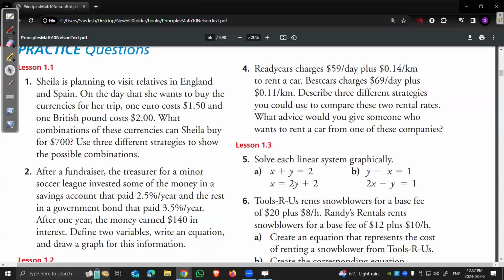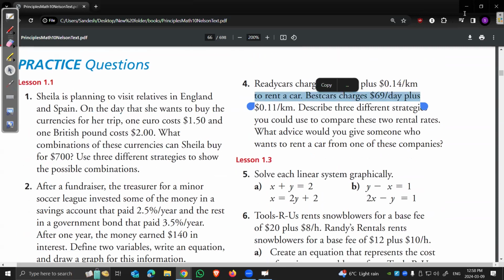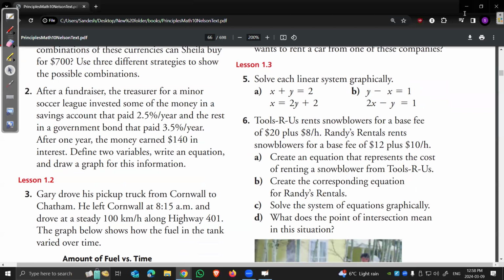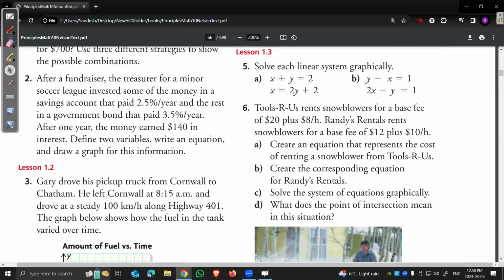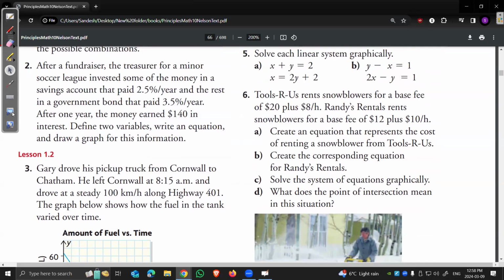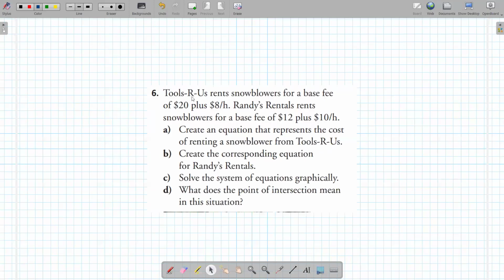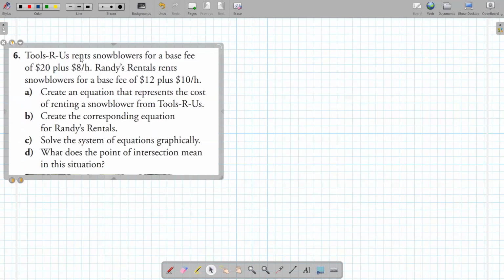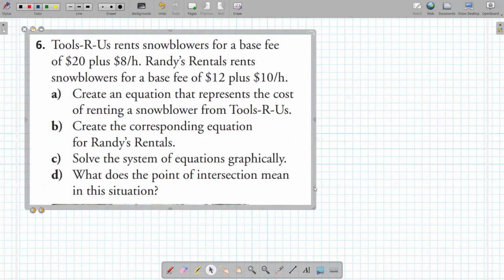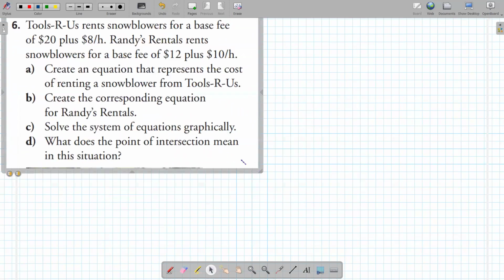You could probably use this strategy if you ever want to rent a car. I don't know if you have a license, but you can compare different services, right? We talked about this briefly. There's like the local one, and then there's like the others, so you can do that yourself as well. That's like a real life application of that. But usually, if you drive a lot, if you're going across towns, then you should probably go with the one that gives you unlimited kilometers. That one would be the cheapest.